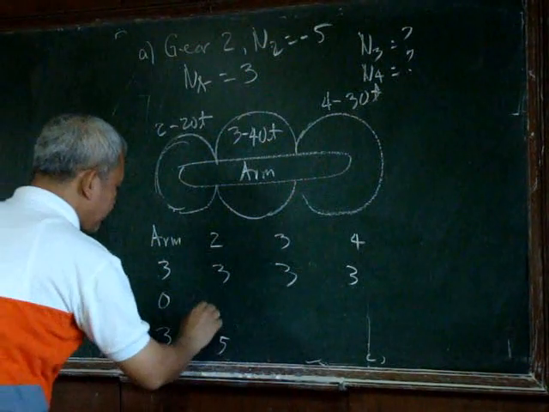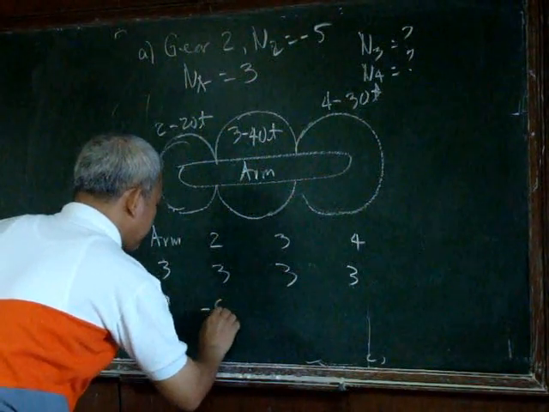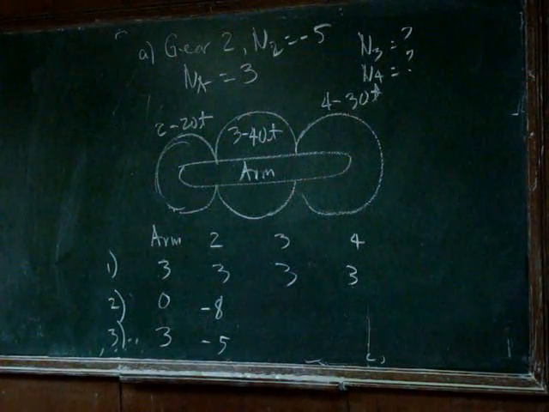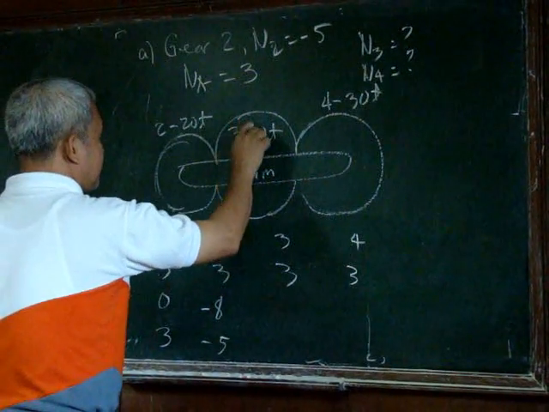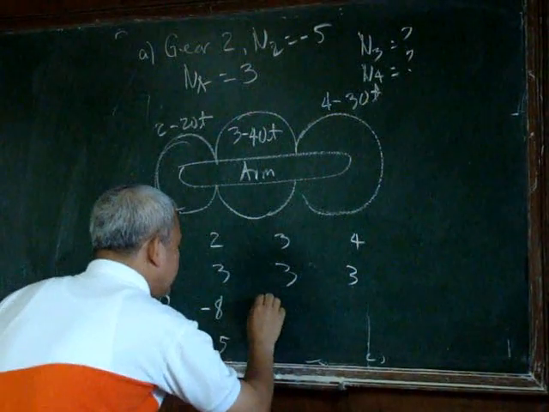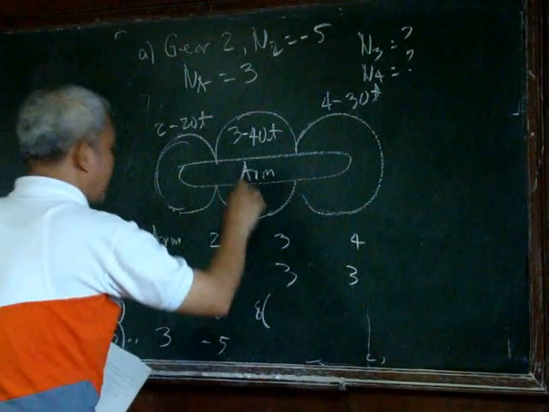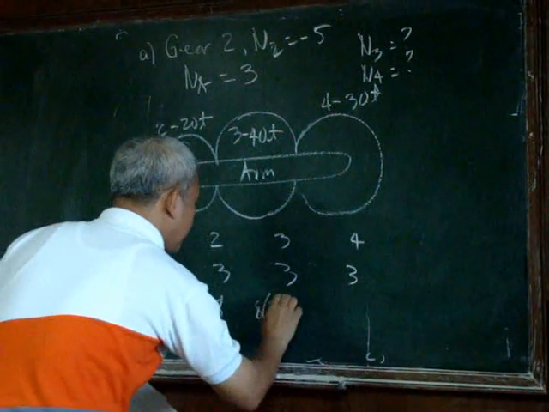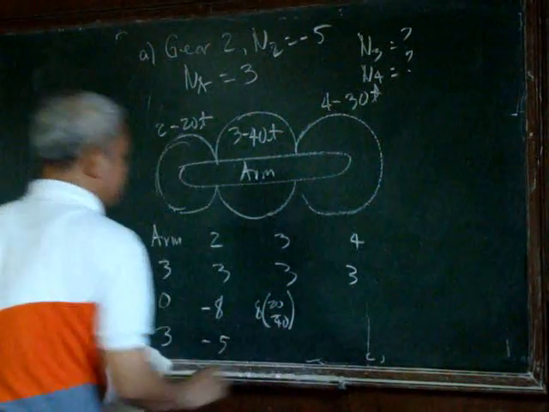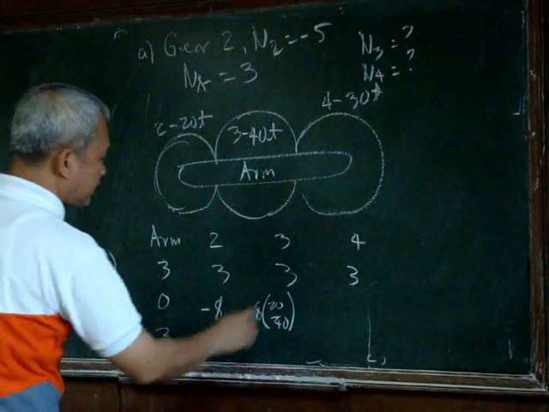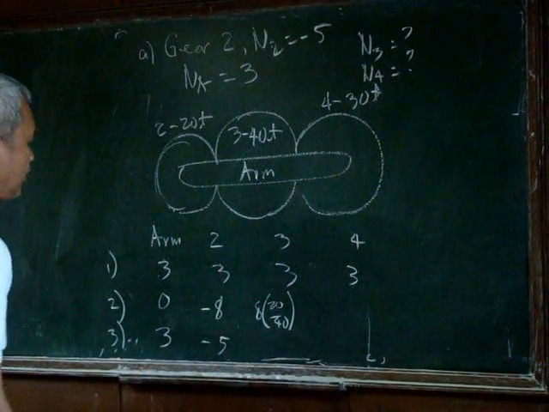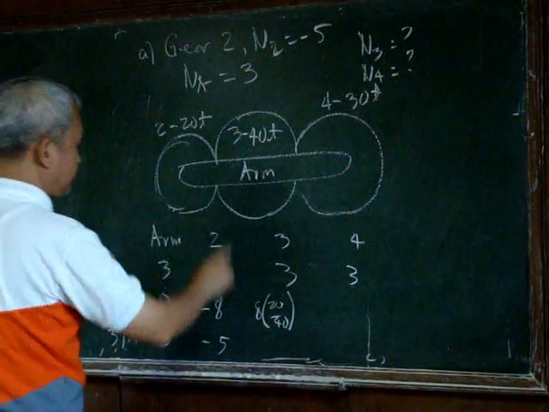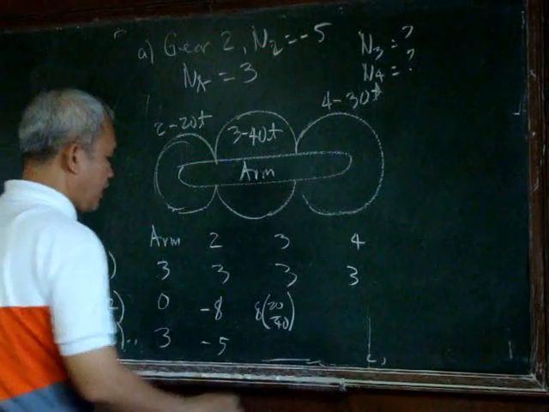It will have to be negative 5 as a final rotation. That means we have to give it a rotation of negative 8. And with this as negative 8, this gear 3 has to be 8 times 20 over 40. And with that 3 and 20 over 40, we can determine the value of the rotation of the 3.